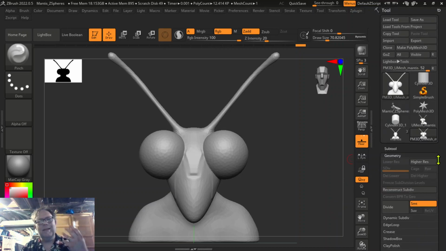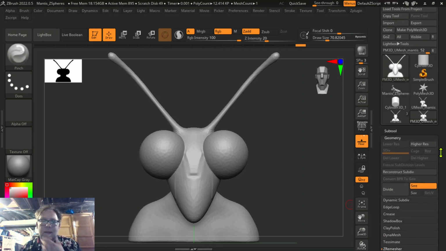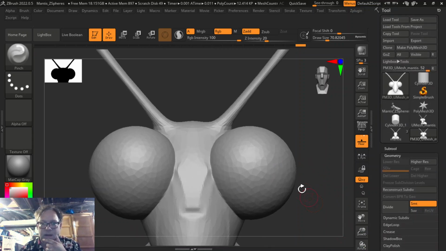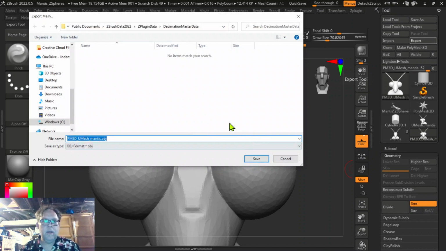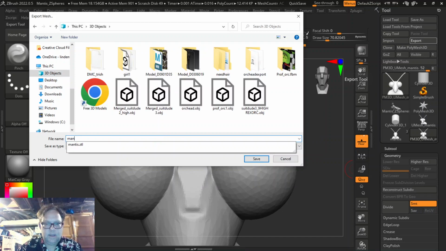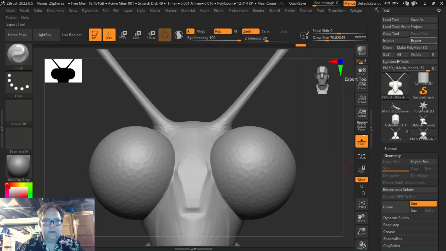For this, it is not something that's going to be animated. It's not something that's going to bend and flex, so I'm not really that worried about the geometry. If I was, then I would definitely need to use something like Z-Remesher, because there is some funky stuff happening in here, right? You can see all those weird triangles. But this is going to be good enough for now. I'm going to hit export, and let's just export it to my 3D objects. Call this Mantis Head, and go from there.